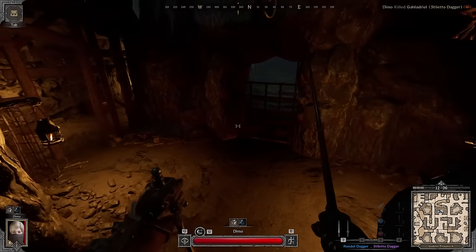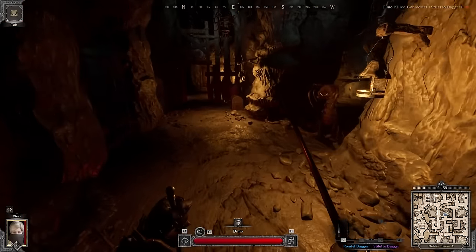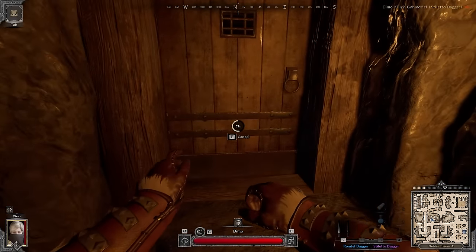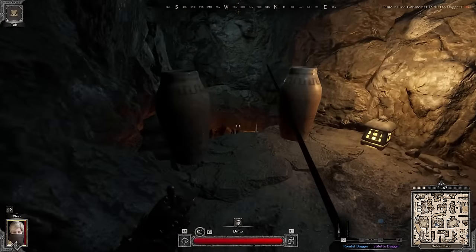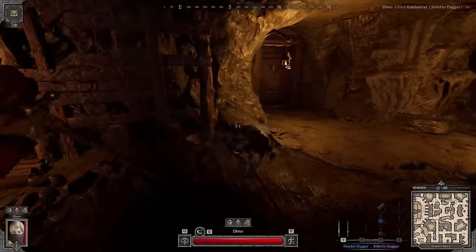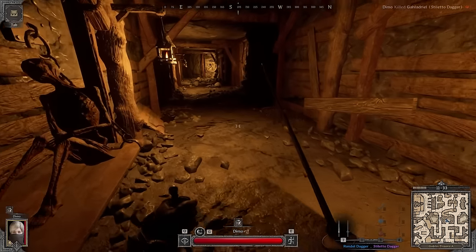Where is he, man? Bro. I'm losing my mind right now. He's like right below, but like how? There is nothing right below. Did he? Oh, this is where he is at. This is where he is at. Wait. I was here. No, that's not it. That's not it. Where the mummy spawns. What the hell? Bro.